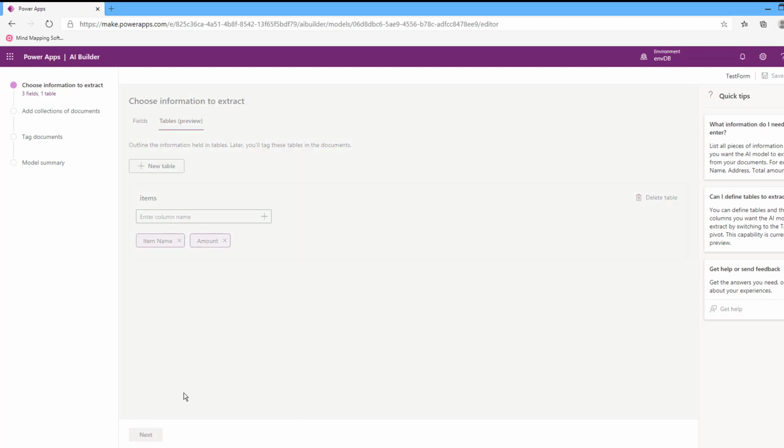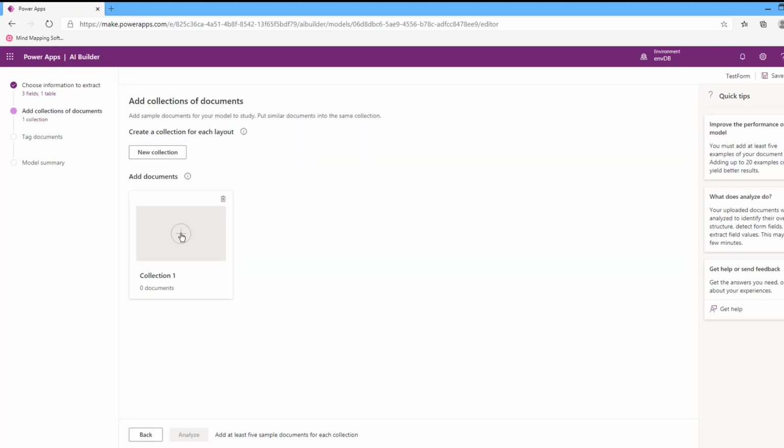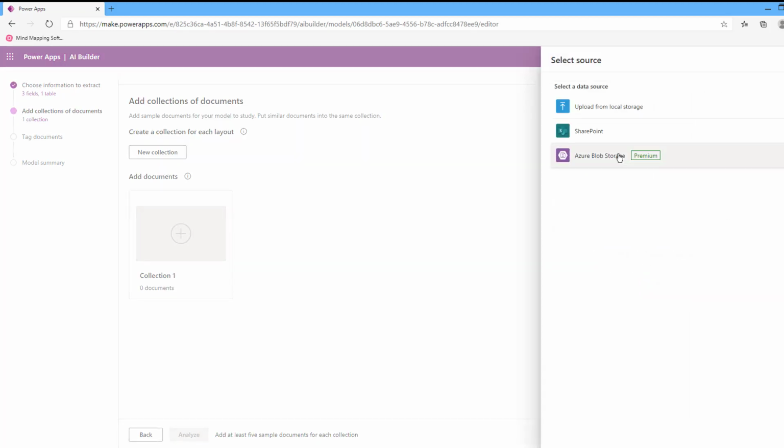Then the next step, add collections of documents. Click here to upload the documents. Add documents. You can use SharePoint, Azure Blob Storage, or upload from local storage. I will upload them from my device. You must have at least 5 documents, images or PDFs.